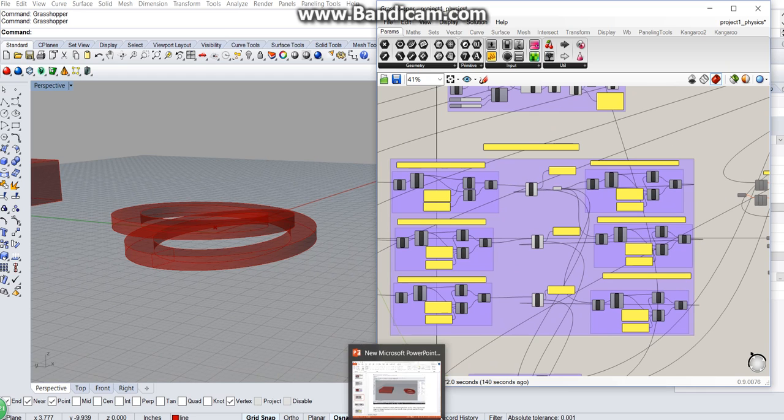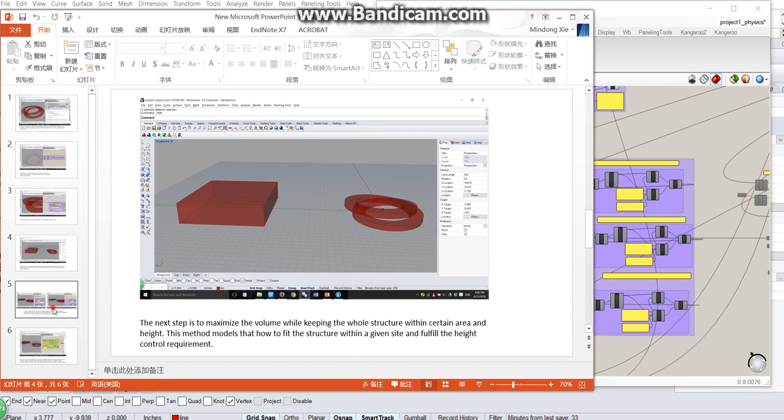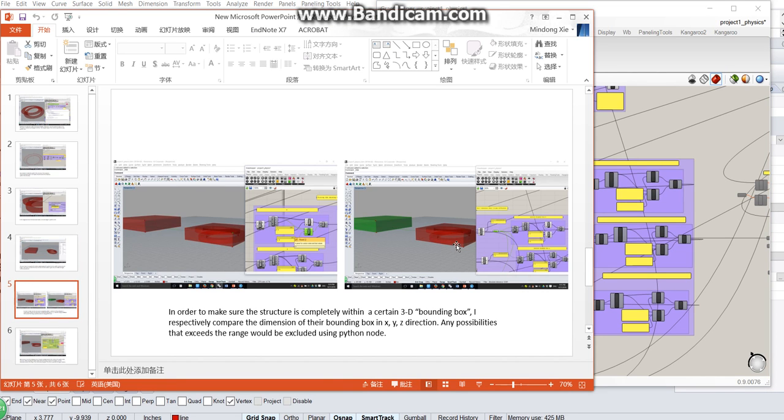The way I did it is to make sure the dimensions in the x, y, and z directions of the structure's bounding box are all within the range of the dimensions of the existing bounding box.